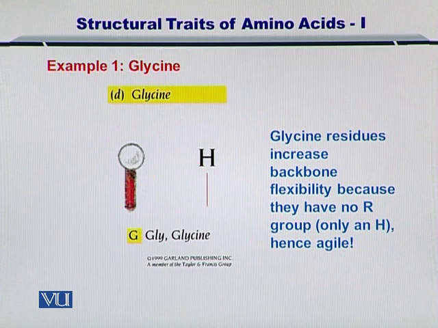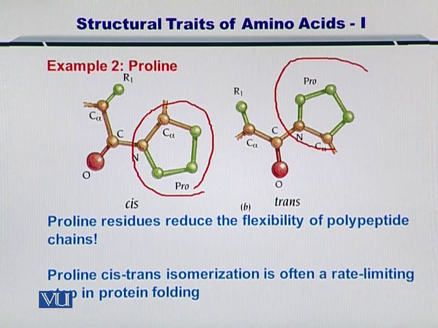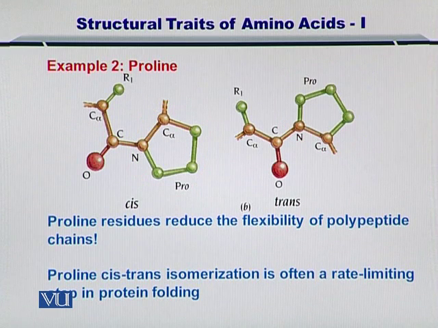Let's take a look at another amino acid, proline. Proline has these aromatic rings, which you can see here, and these rings are obviously not as flexible as was the case with glycine. Note that these residues, these big aromatic rings, help bring strength into the overall structure, because glycine is weak and flexible. So we also need some strength for the overall structure, and this is imparted by these rings.